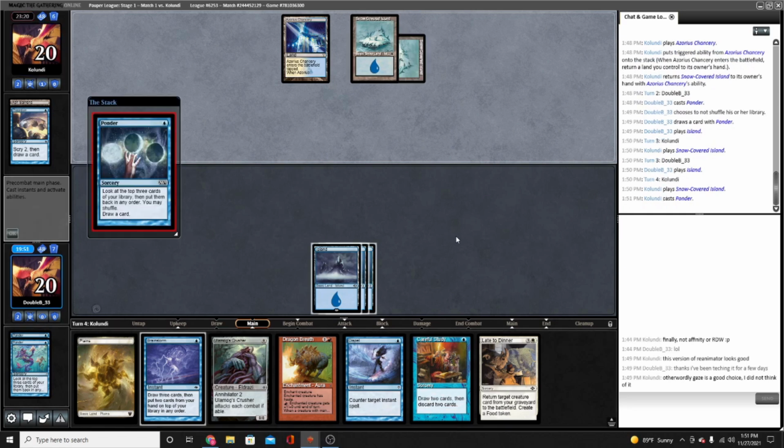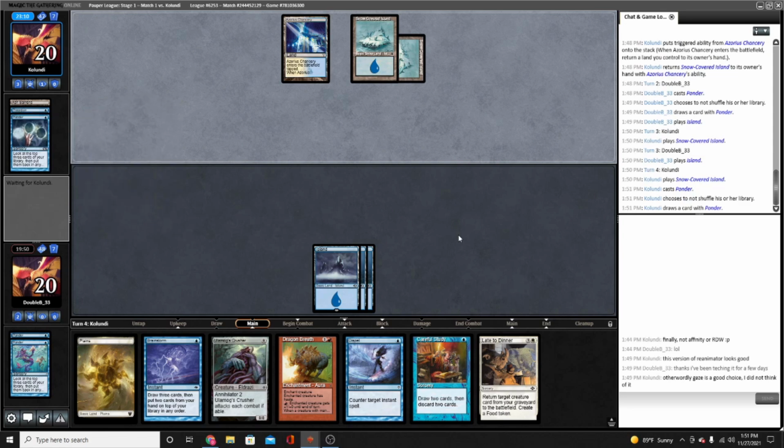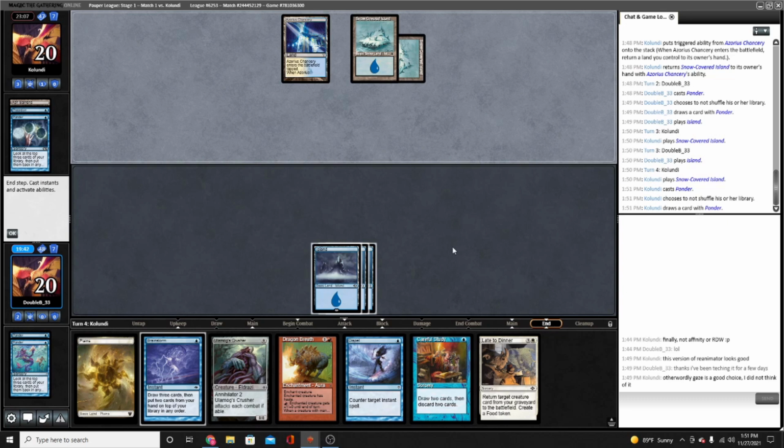Ponder. Yep, that's okay. If he taps out, he's going to find out just how good Otherworldly Gaze is. Brainstorm, Otherworldly Gaze, Crusher, and Dragon's Breath to the graveyard. Okay, he does not. Yeah, he's just keeping Counterspell open. Smart. Definitely smart. I'm just going to take another draw step.